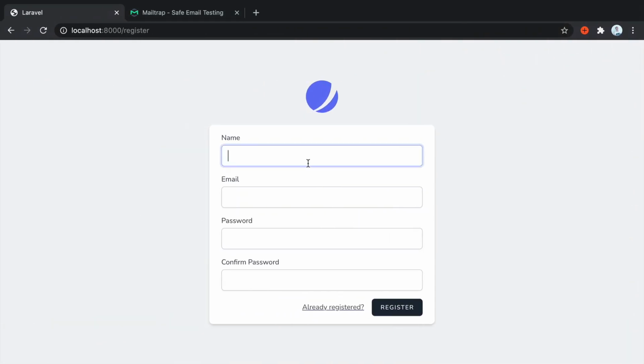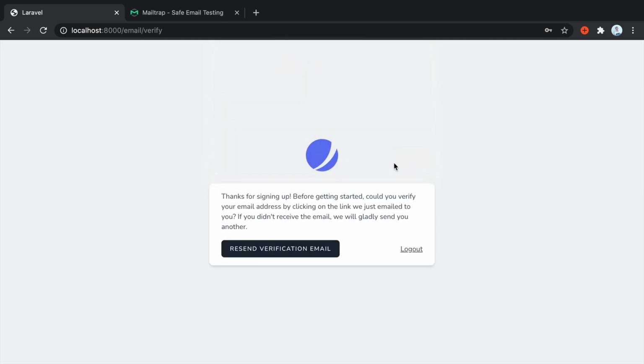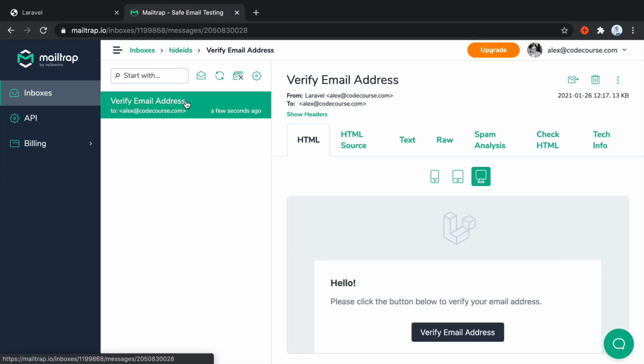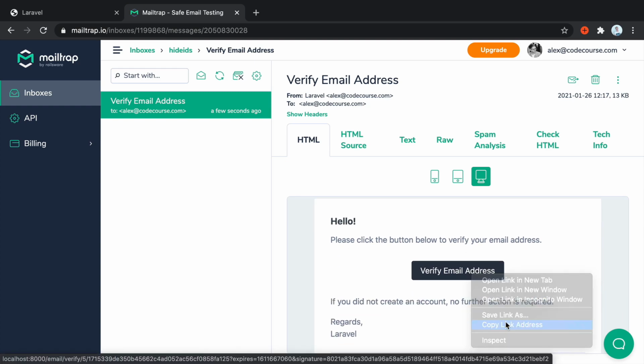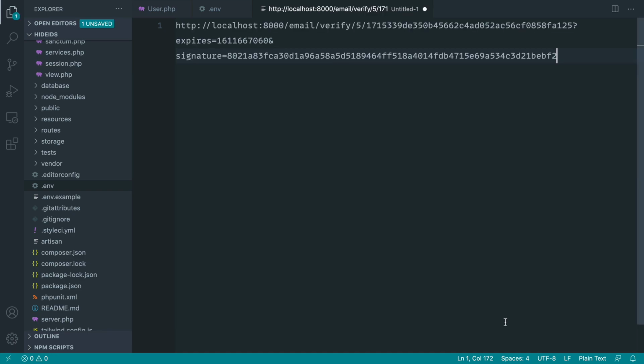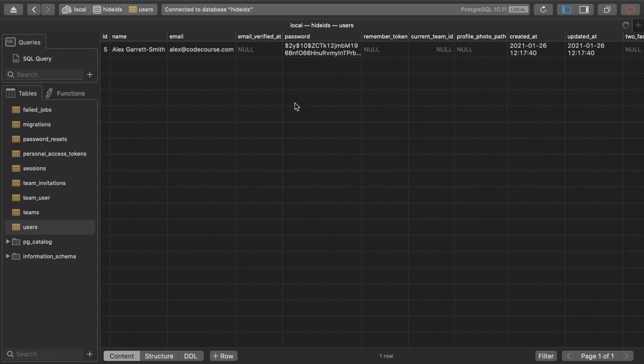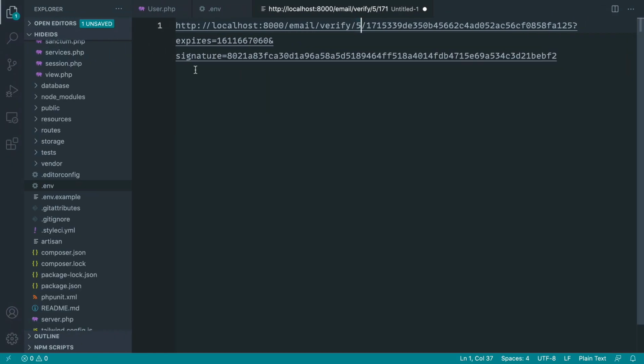So let's go back over and just register an account and see what we mean. So let's enter all of the information that we need here and go ahead and hit register. Okay, so we're registered and we should have received a verify email address email. This is the link that we want to be careful with. So if we just copy this over and just paste this in here, sure enough, the user ID is present in this URL. That's what we want to change. That then potentially tells us how many users are in the database.